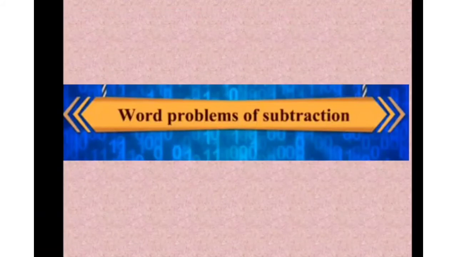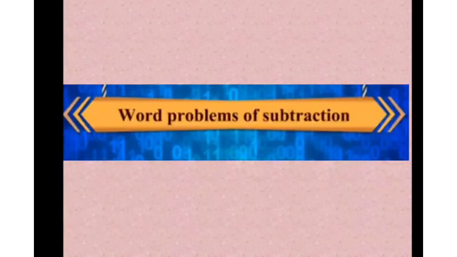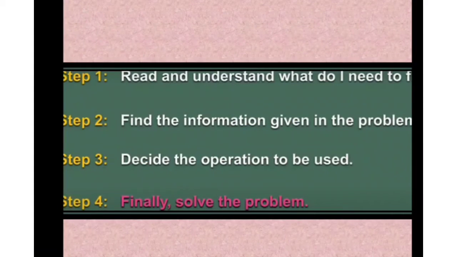Now we come to the word problems of subtraction. This is also a very important topic of this chapter. Follow the same approach you followed in addition word problems. This is the main problem for generally all students in word problems: they know the answer, but they can't identify whether the problem is subtraction or addition.